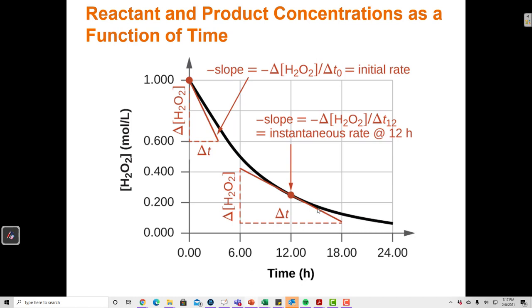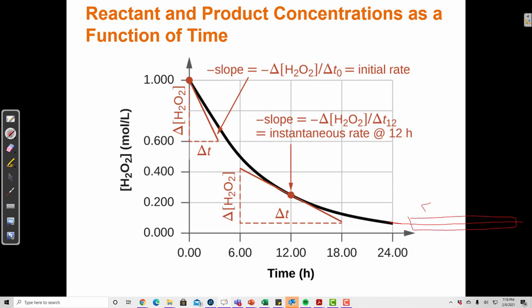And if I keep tracking the reaction and go past 24 hours, I'd see eventually that this curve would start to get even flatter, and then eventually it would become totally flat. And when it becomes totally flat, it's not necessarily at zero. Maybe it is, but maybe it's not. The point is that when that curve becomes flat, and it always will for every reaction we watch, the reaction will always start quickly, and at some point it will stop, and it stops when it becomes flat. This flat part right here is called equilibrium.